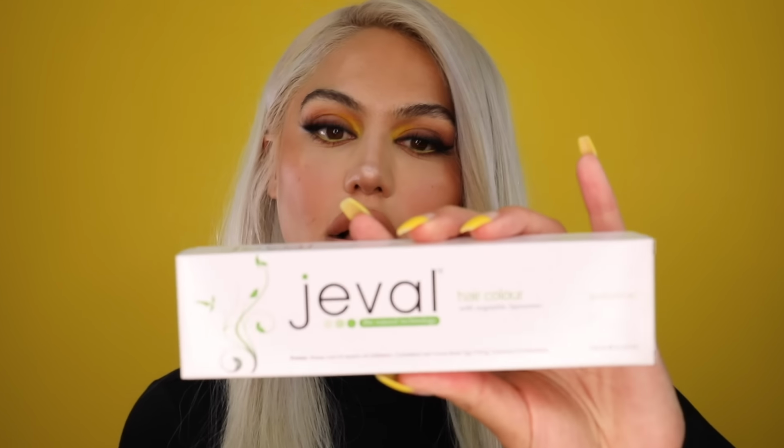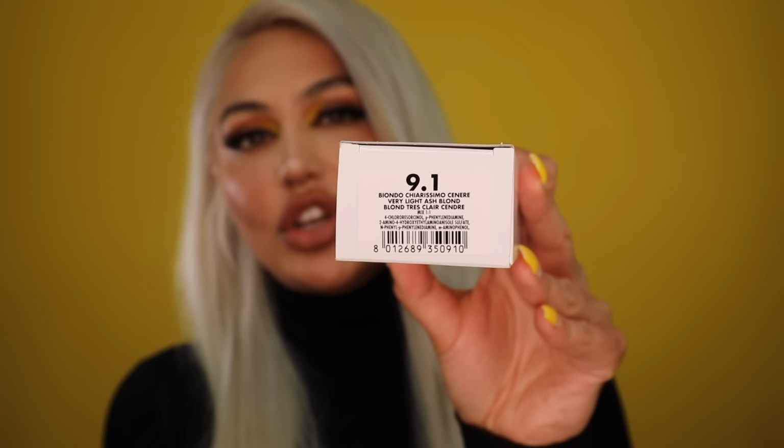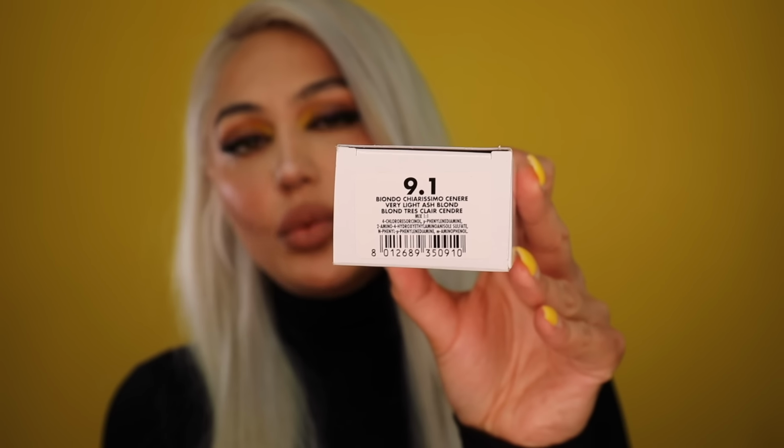So first I will show you the products that I use. I like to use a professional hair tint, so that's a permanent hair color. Today I will be using a color from the brand Jeval. I like using Jeval on my face because it does have vegetable lipsums in the hair tint, which is good for sensitive skin. Today I will be using the shade 9.1, which is a very light ash blonde.